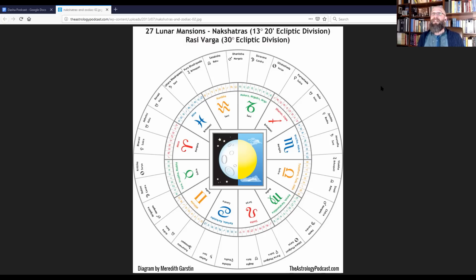What we do is we look at where the moon is at the moment of birth. Just for ease of calculation, say it was exactly halfway through a nakshatra ruled by Venus. If it was halfway through the Bharani, the second nakshatra in Aries, and Bharani gives 20 years, that means the person is already past 10 years, and their life will begin with the first 10 years being in Venus. Once that first 10 years of Venus is done, they enter the sun time period, and they have 6 years of that sun.